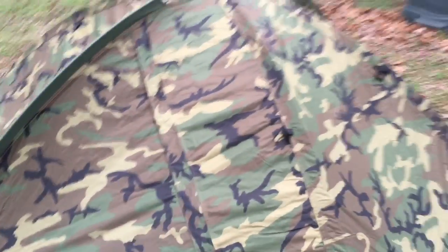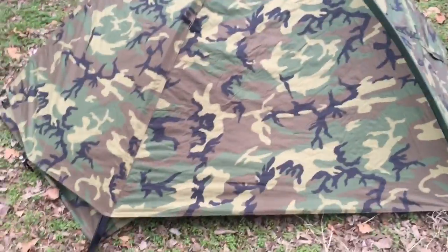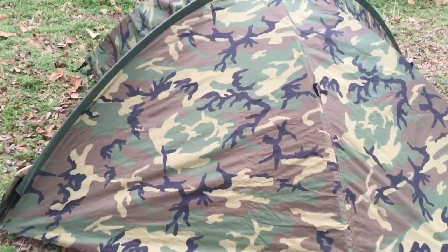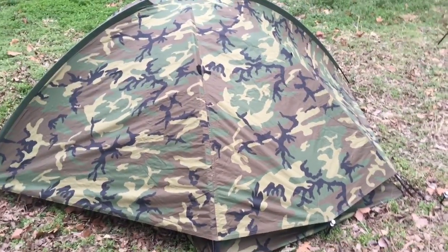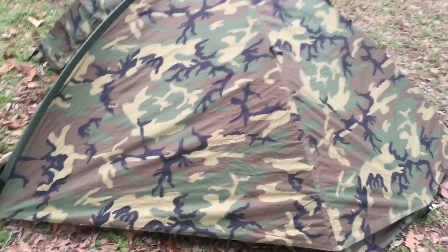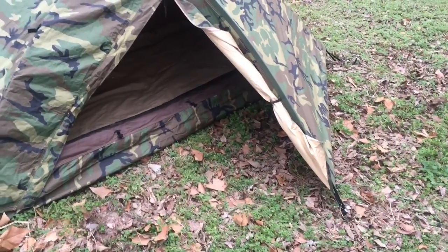It comes in woodland pattern. Eureka does make other tents similar to this under a different name, but they're not as sturdy as these. The rain fly on those doesn't have a blackout pattern. Even though Eureka makes great tents, the commercial ones are not as good as the military ones. I was reading that the commercial Eureka tents are made in another country like China, but these military tents are made in the United States. I love military gear — it just works. They build this stuff to work in extreme conditions. They over-engineer it a lot of times, and it just lasts. If you take care of it, it will last you a lifetime.